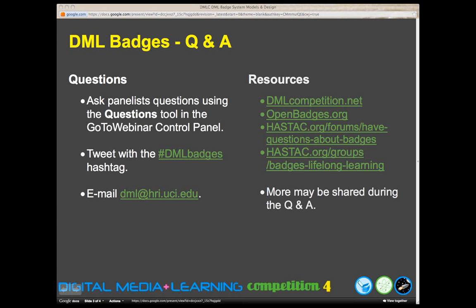Okay, we're going to continue again with our running streak here. There will probably be a learning curve after we implement the badge design, and another learning curve when it integrates with Mozilla's OBI. Will there be a period for designers before things go live? Absolutely, another great question. And that ties into the stages of the DML competition. So stage 1 concluded, and stage 2 is about to kick off.